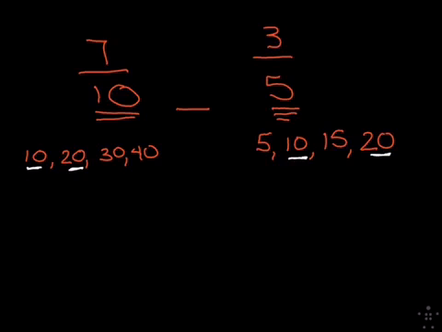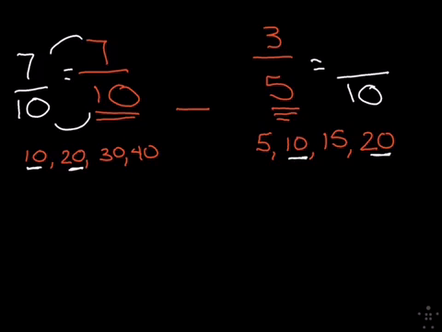So I can take the 10 and the 5 both to 20, or 10 is already a 10. Let's leave it. And then just move our 5 to a 10. So this guy's going to go to a 10. He stays the same. Because the 10 stays the same on the bottom, the 7 will stay the same on top. My 5, however, is going to go to a 10, or tenths, so I have to change some things.